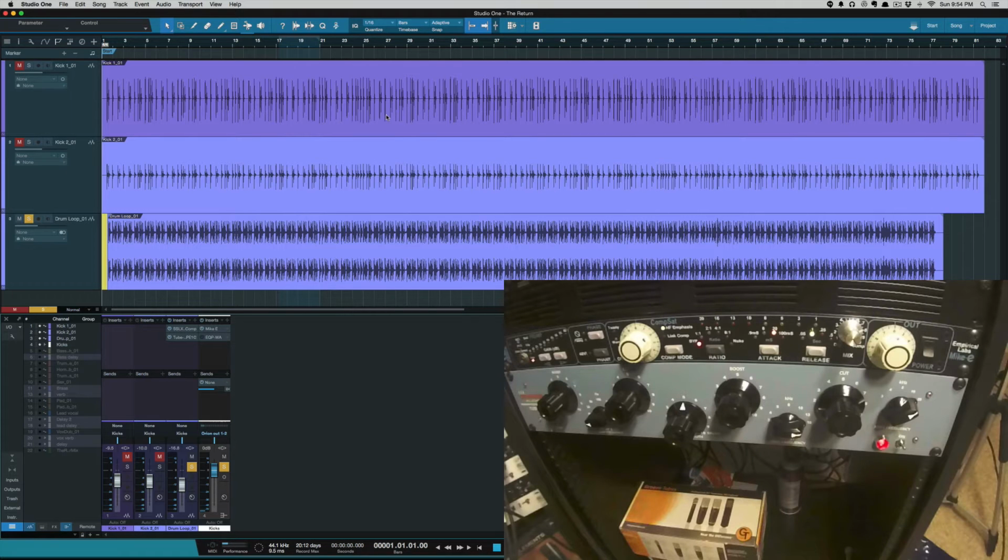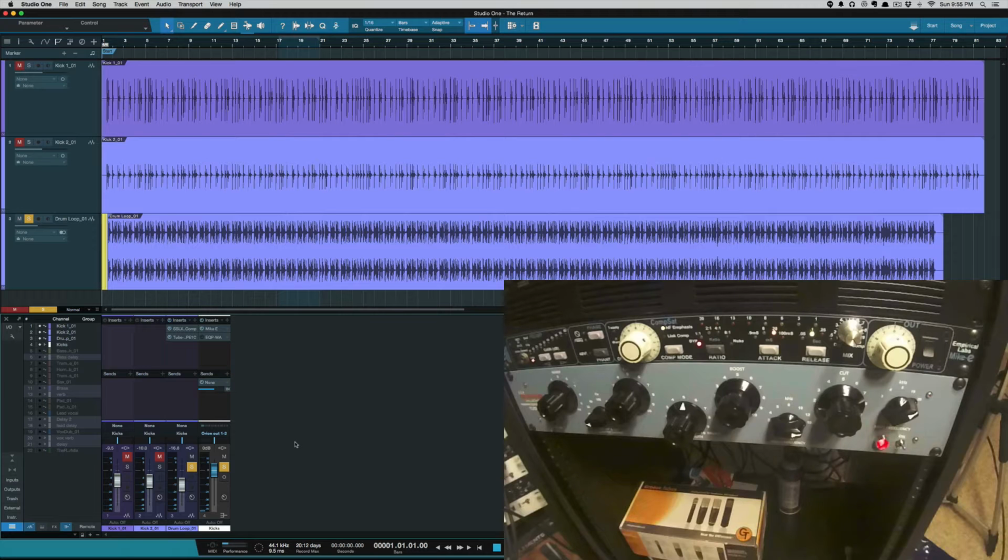So let's look at the Mike-E. I'm going to play this drum loop. This is from a mix from an artist named Son of Jazz that I did. And this is just the loops through it. It's a kick and a drum loop. I've got it all going to a mono bus, and I'm going to process that with the Mike-E.